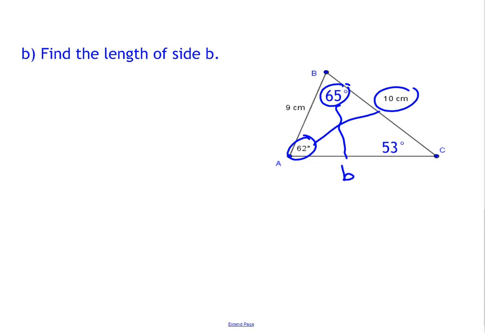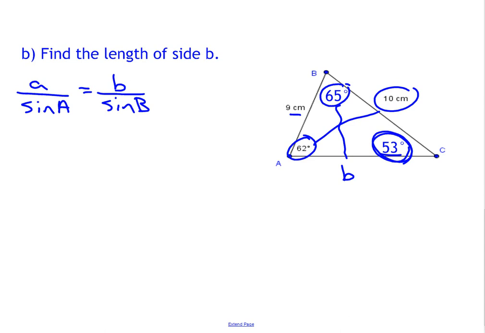We could, by the way, use C. We could use this information. I generally don't like to use a calculated number in calculation, just in case we messed up on that 53 degrees. Our answer is going to be wrong again. But it should work and come fairly close. All right, so we're trying to find a side length. So we're going to put the side lengths in the numerator. So we'll have A over sine A. And because we're trying to find information about B, we're going to use B over sine B.